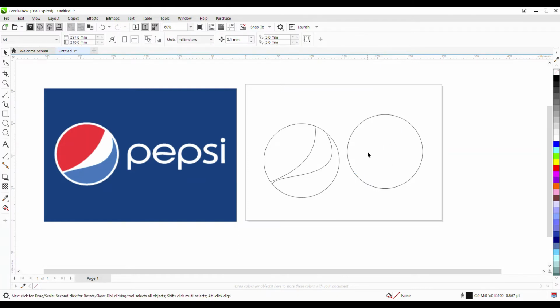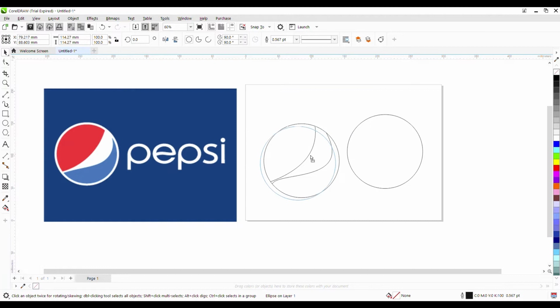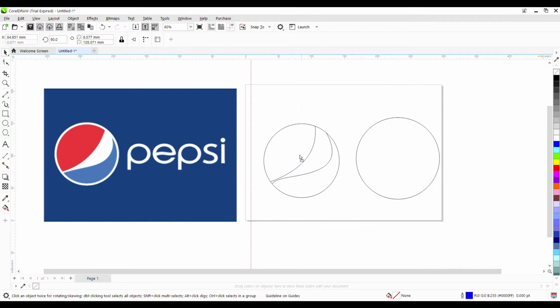Then go to this, it is called the pick tool. Pick the circle and place it here and keep it in the center. You can use this method to take the scale and put it in the center of the circle.